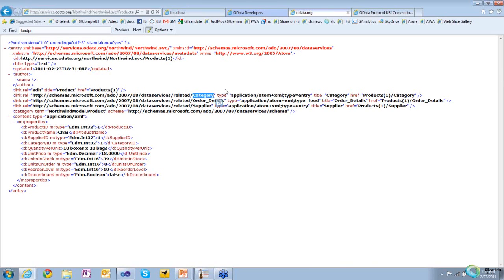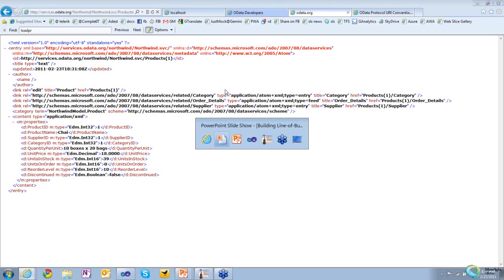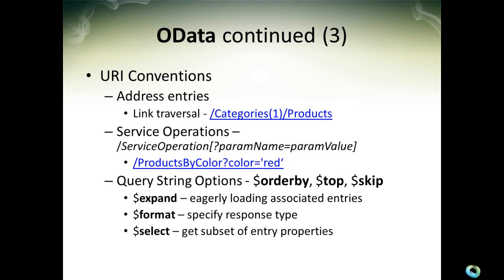If we want to bring both the product and the related category, we can use the expand operator and thus bring the related entities to our product. We will see that in action in just a few minutes when we are in our Silverlight demo.